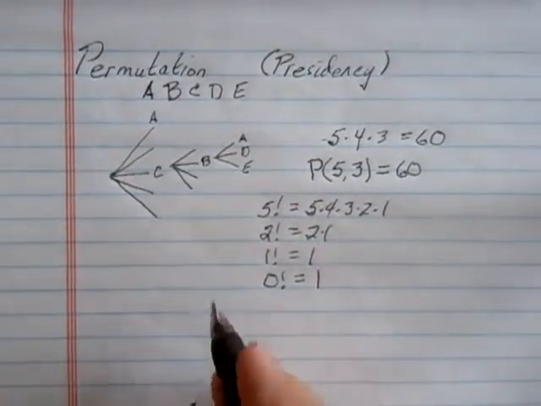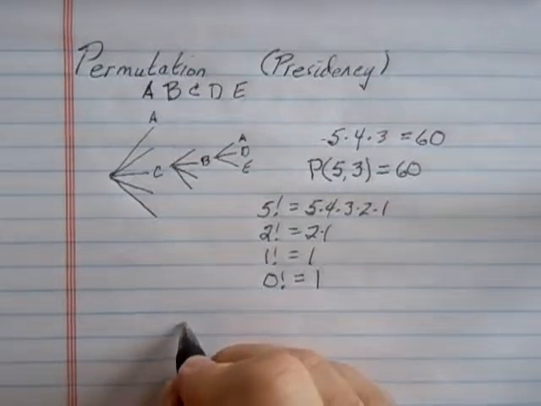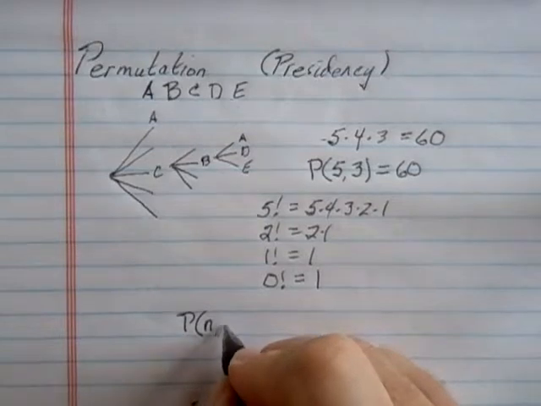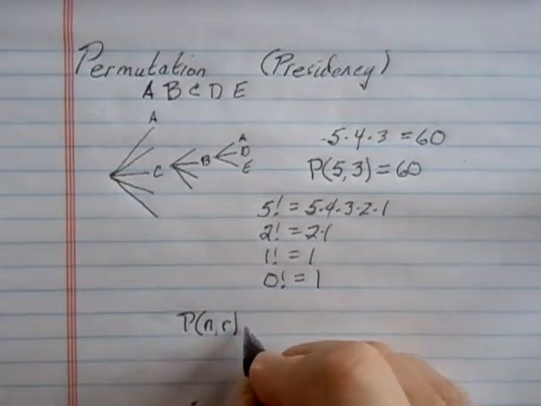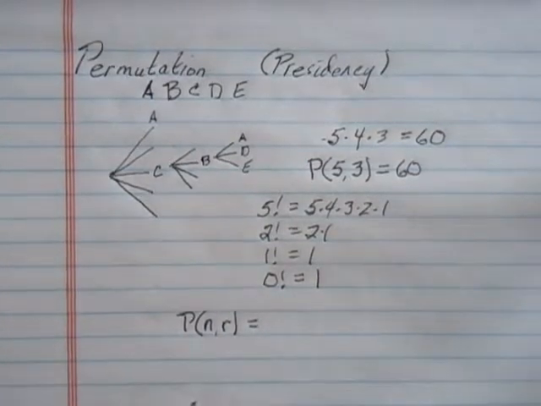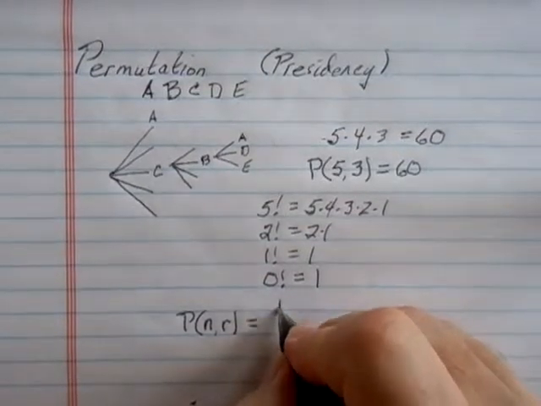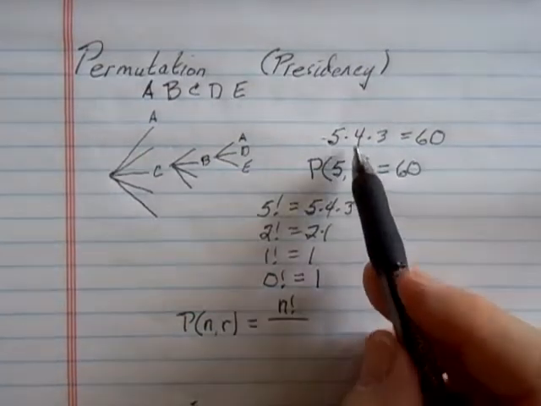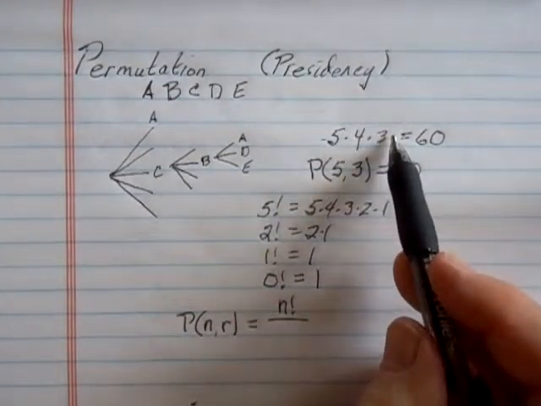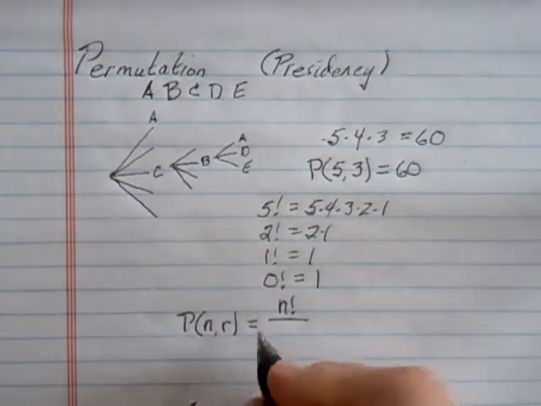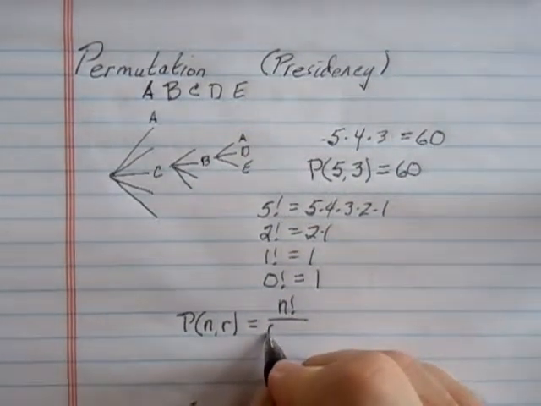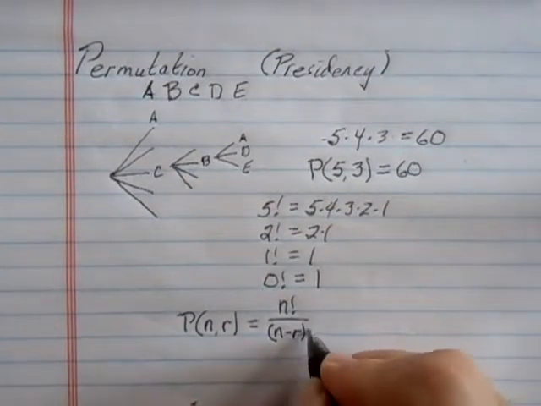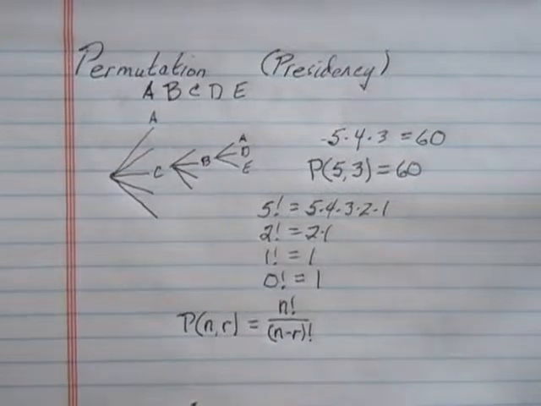That means that we can write the general formula for the permutation, choosing r things out of n of them, is going to be equal to n factorial. Now that's too much. See, if we had looked in this case and done 5 factorial, we'd have a 2 times 1 on here, which was too much. We need to kind of take off the part that we don't need, n minus r factorial. Okay, that's the general formula for a permutation.